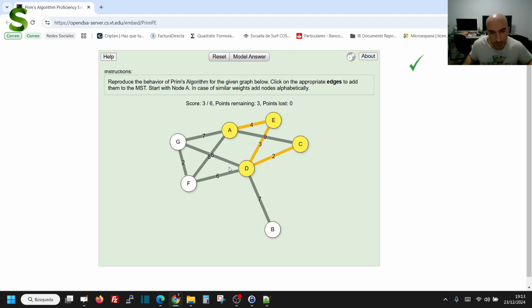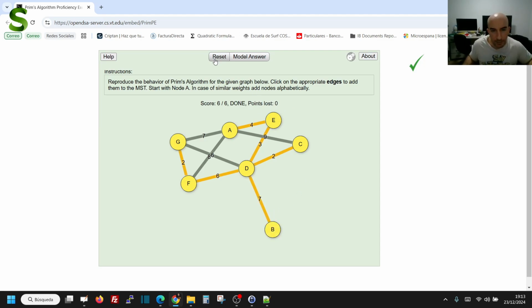So I'm going to choose the ones with the 6. I've already tried this web page, and it prefers if we start in alphabetical order, so F and G. I'll start with this one first. Now I have to connect G. I have 6 and 2 and 7, so I'm going to connect with the 2, and I have to now connect B, which is the one with the 7, and that's finished.